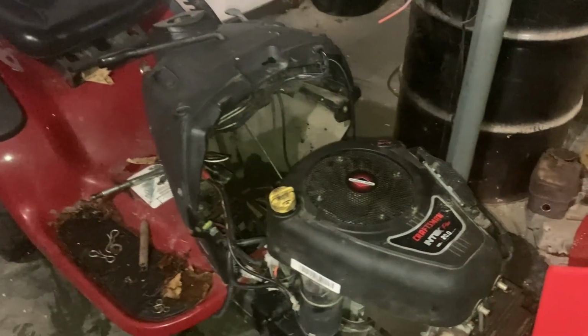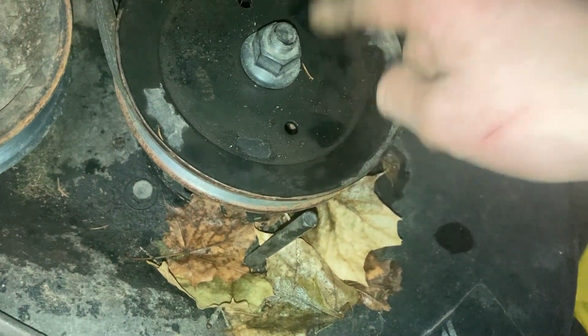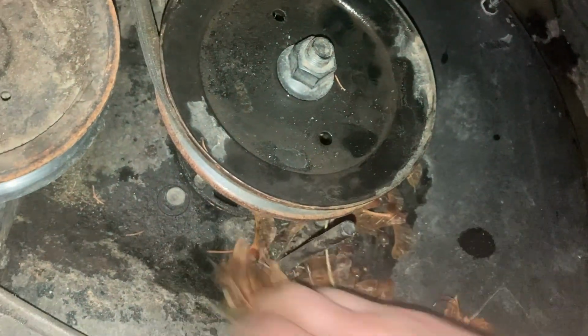So what I'm gonna do right now, obviously off camera, I jerked the deck off. Deck's in real good shape, no holes. It just has, you know, flaking paint. The bearings do sound a bit on the dry side. Well, I shouldn't say just a bit. They do sound quite dry. So I'll have to either replace bearings or repack them full of grease. And it also looks like I gotta do some deck leveling on this too.